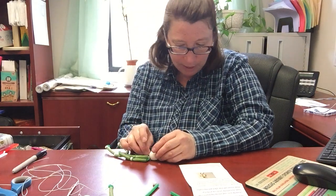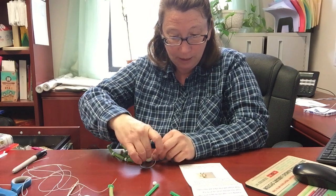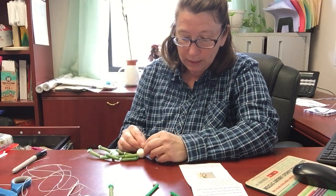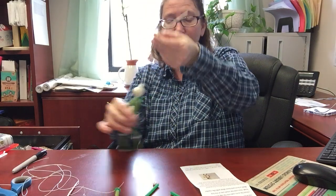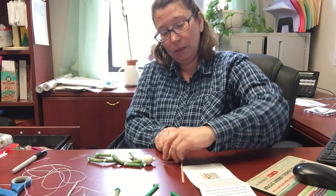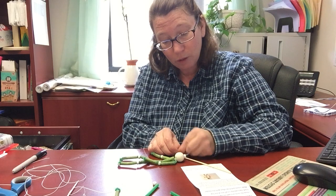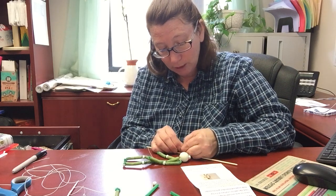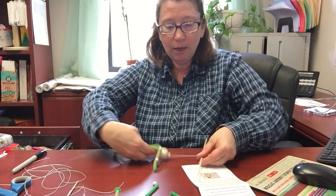I'm going to send this string back up through the head and through the white bead at the top, and then tie that to my stick. That will give me the correct distance for the head part and help me measure where I'm going to put my strings for the arms. If you have a hot glue gun, you can use it to help these knots stay in place, because the string is really stretchy and sometimes it will just come right apart even though you think you've tied a nice good knot. Turn this guy over so his face is facing up.